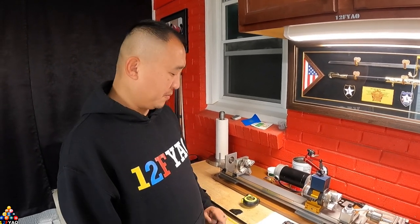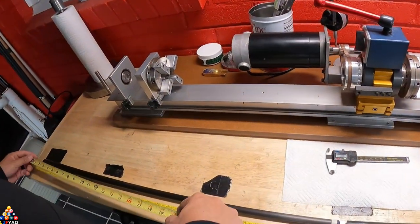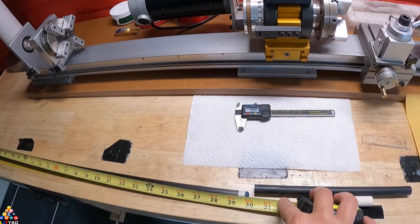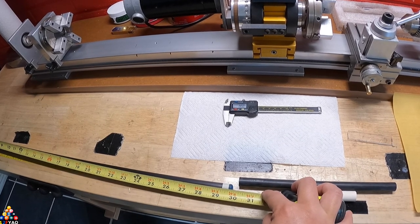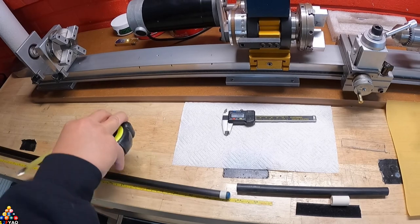Before I show you the items I'm going to be using to repair the shaft, let me go ahead and do the measurements on the shaft itself. So for the shaft, I got my tape measure out. And if you notice, this is over 29 inches long. It's close to 29.75, or 3/4 inches long, almost 30.